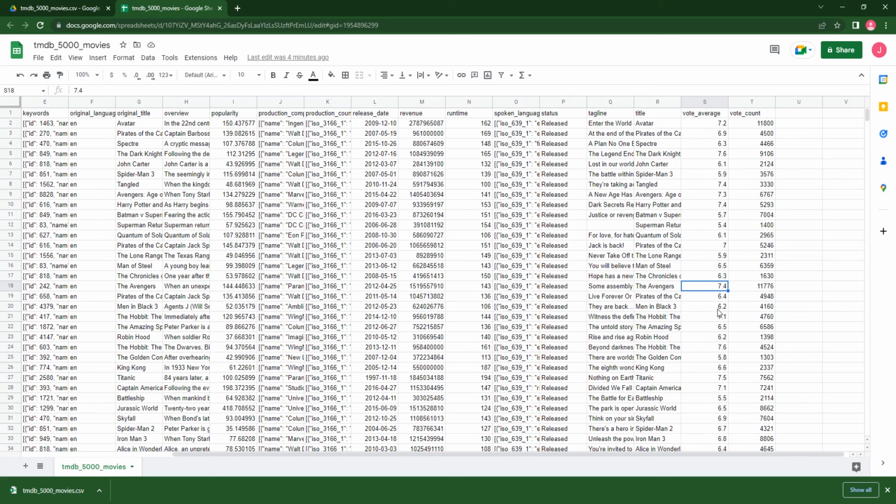Thankfully, we don't have to do this every single time we have data. There are a number of different things we can do to make our life easier. One of them is by using functions within Google Sheets. Alternatively, we can load this data into something called SQL, or Structured Query Language, which we will be discussing in our next session.